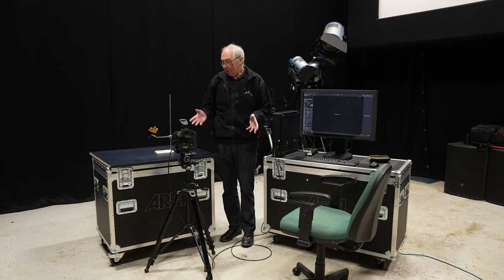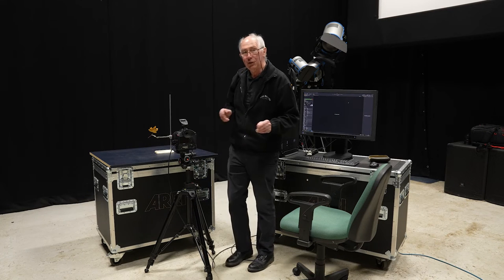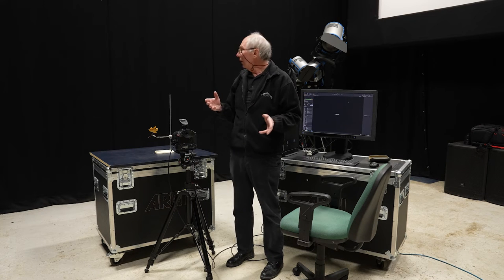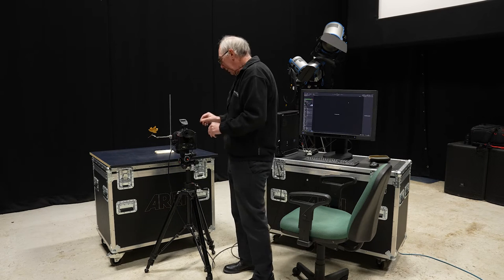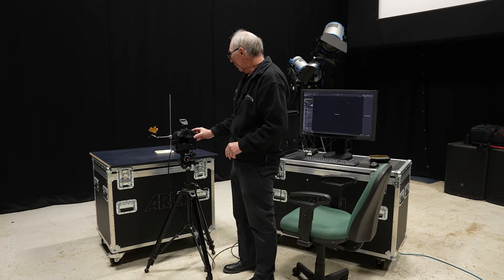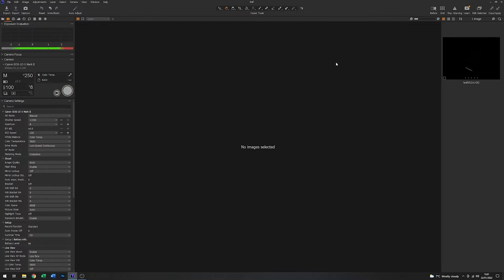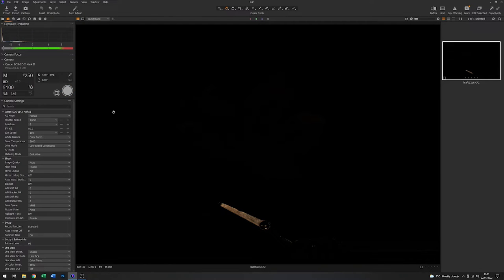Okay, so the first thing to do is just to do a little exercise just to make sure that we're not getting any contamination from the house lights. So I'll just take a test image. And we can see that at the settings that I have on the camera at the moment, which is 1/250th of a second for the shutter speed, which is the flash sync speed for that camera, at ISO 100, I'm using an aperture at the moment of f8. That may well change, but this will probably be worst case. I don't think we'll be going to a bigger aperture than that.